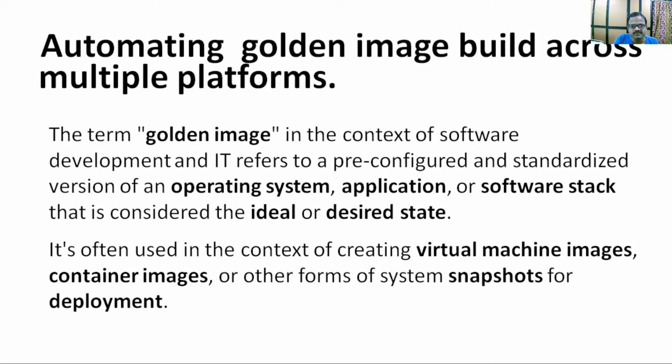Now, every time I am saying golden image, what is a golden image? A golden image is an image that comes with predefined or default packages, software, or applications which are not part of the base image. Anything we configure on top of a base image, the image we get is known as a golden image, and companies maintain these golden images in their own private repositories. So whenever they have that requirement, they can simply pull one and use it.